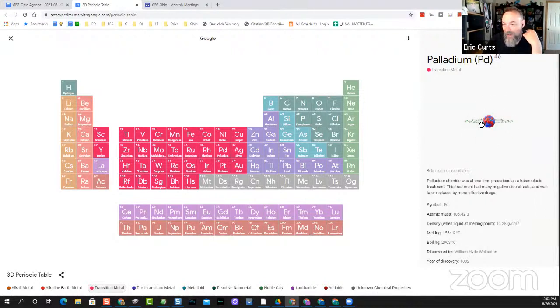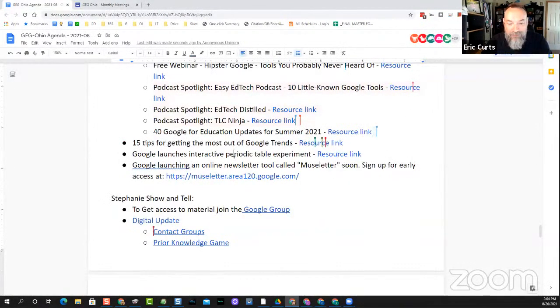Now, on a web page, that's what it looks like. If you pull this up on your phone, you can actually do that whole view in 3D option where you can see it, in AR, superimposed in your environment. And that'll be another way to get an up close personal look at any of these particular elements. So that's Google's periodic table that they launched.